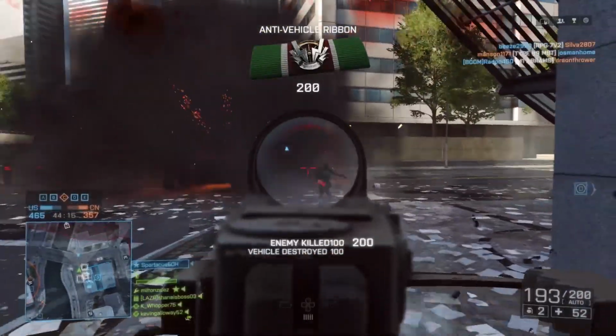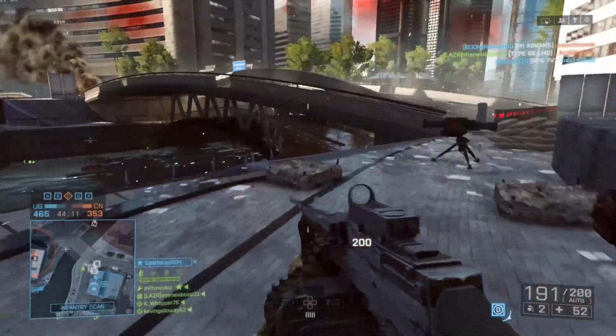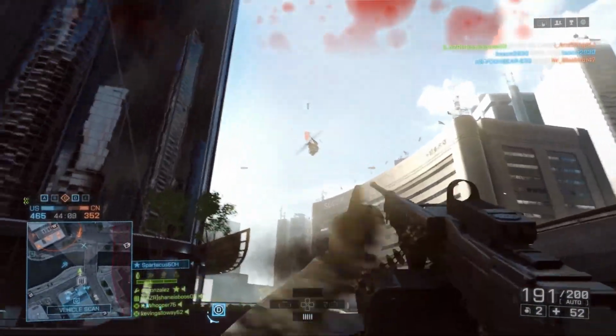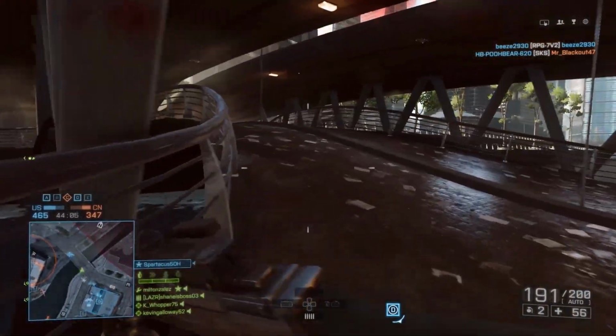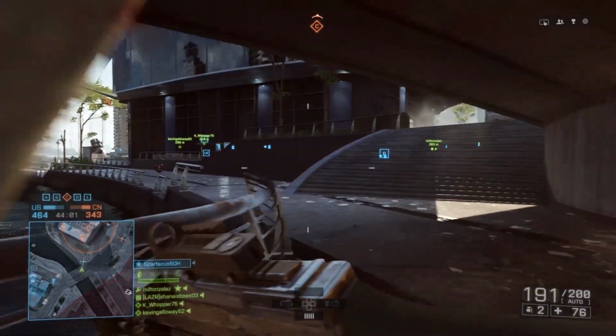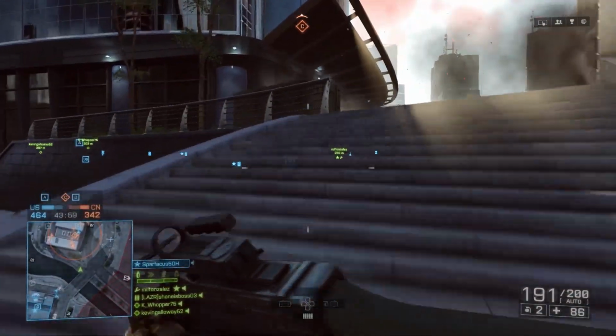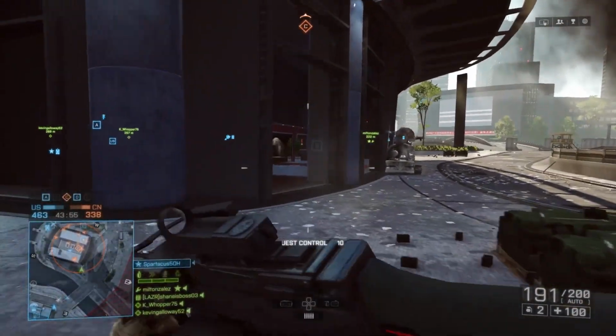Where'd the enemy go? Got him. I think there's some enemies down here. All right.